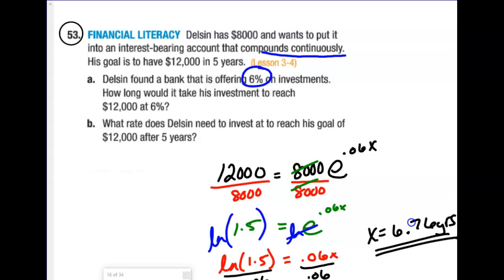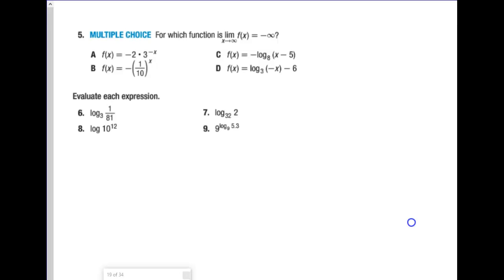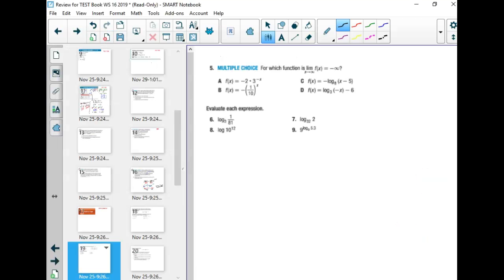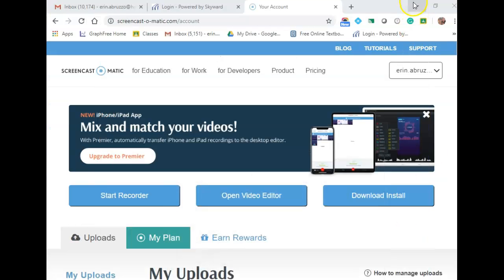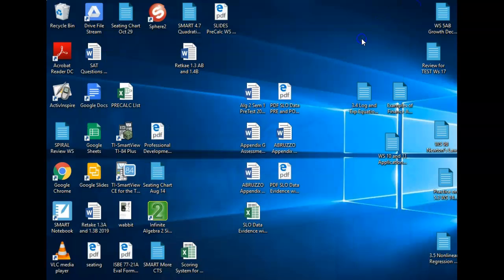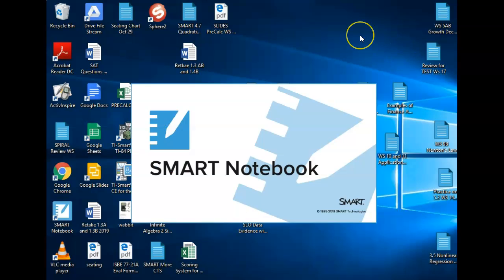All right. Let's take a look at now worksheet 17. There's a lot of good questions on worksheet 17. So, where to go? There it is. Let's start off with number 3. This time, we're cooling a pie.